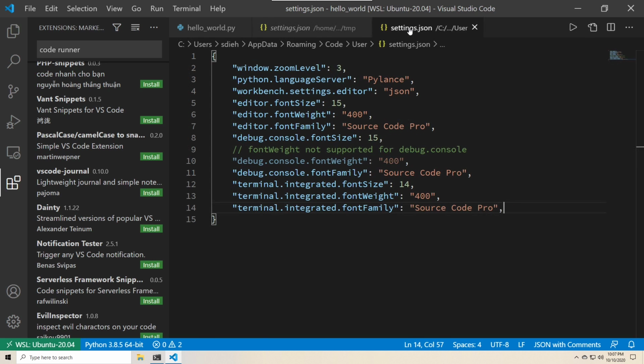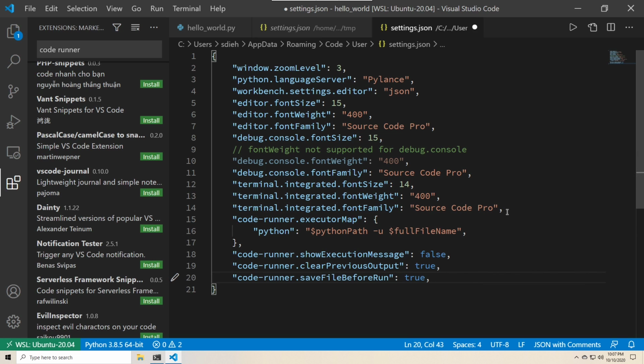I'll explain them in words in a moment here. You can have a trailing comma, by the way. There's nothing wrong with that. So basically this sets up the Code Runner for running in Python, because Code Runner works for other languages. And this is the syntax for running the Python interpreter on the file that's actually in the browser that we're looking at. I don't want to see the execution message. I want to clear the previous output, save the file before run. So again, you'd have to know this in advance, you'd have to go to the website and figure it out. I'm just copying and pasting so I can save time on how this is configured, and this is one nice way to configure the Code Runner extension.